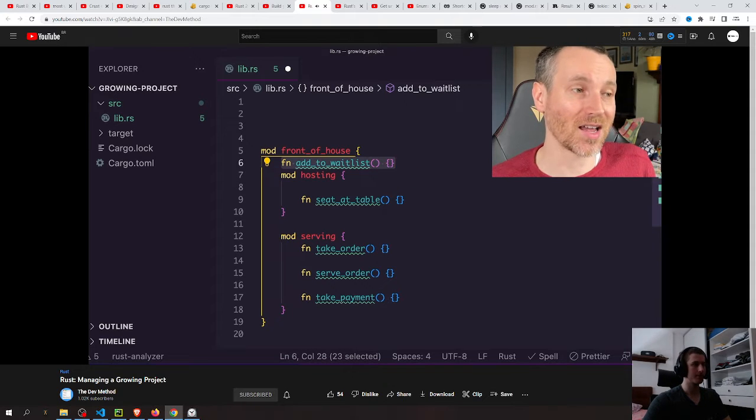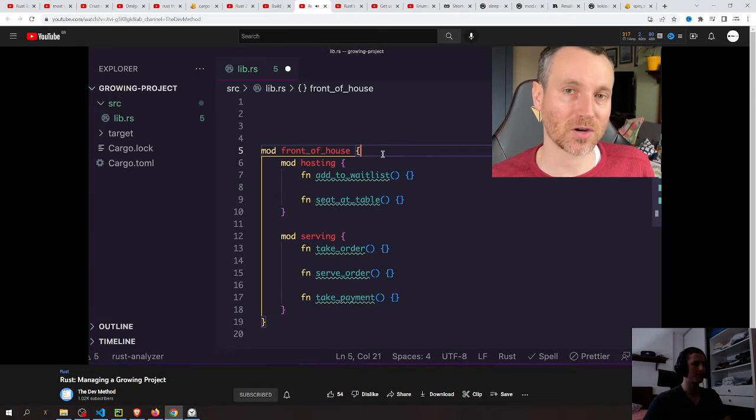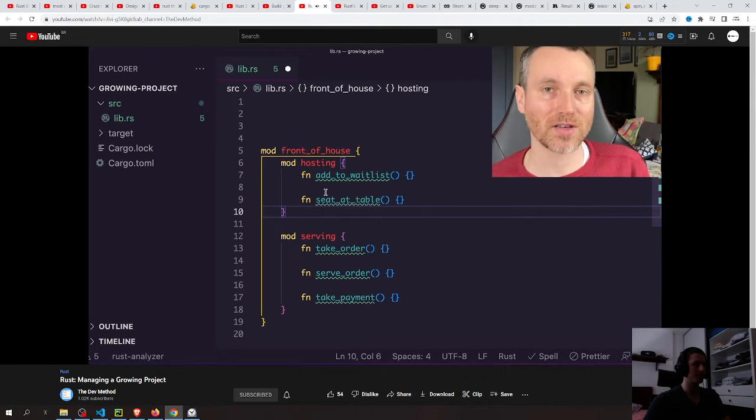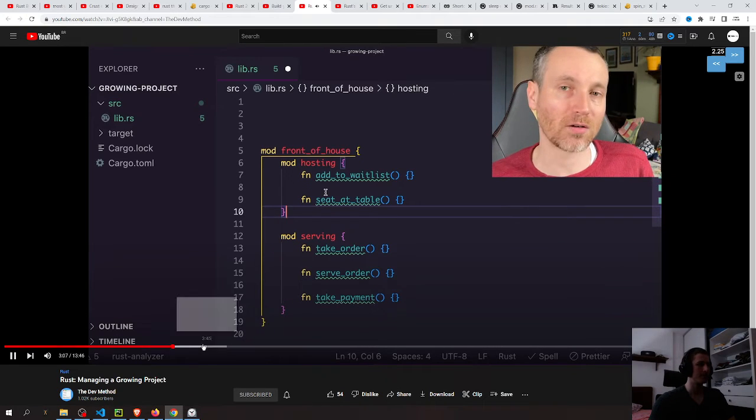Now the function could also be outside, it doesn't have to be nested in double modules like this, and it could also be not inside a module at all. But for our examples going forward, this is going to be the structure we start with. Now we use the modules not just for organization, but to control our privacy, so we have either public or private. Public means that anybody who's using this crate in the future is going to be able to access that function or that struct or that item that you want to grab. This is what the modules are doing.